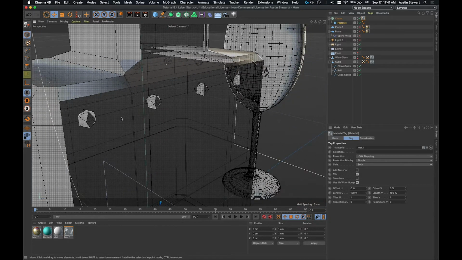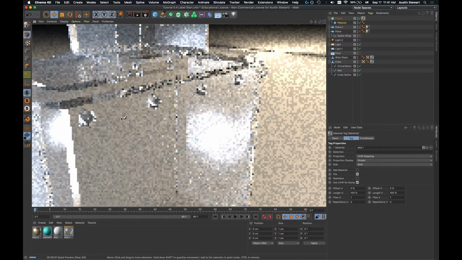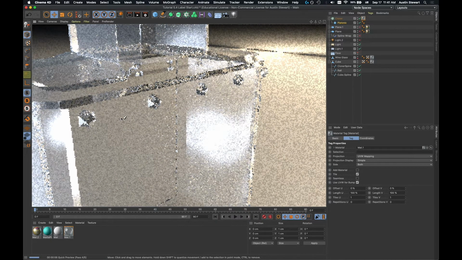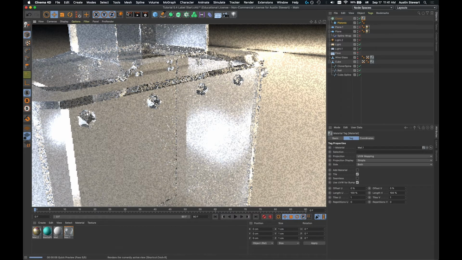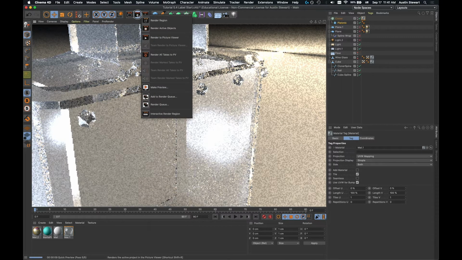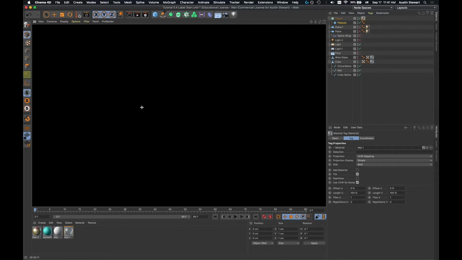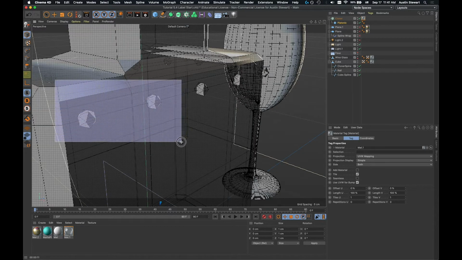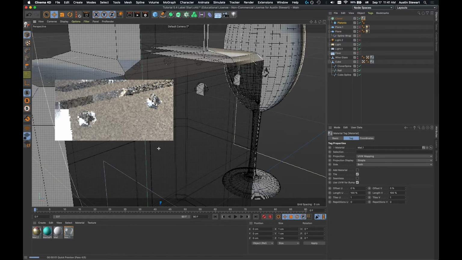And so now I'm going to go ahead and just render this to see what that looks like. Right? And so it's going to take some time, and maybe what I should have done is just rendered a section. Let's go ahead and do that. Let's render a region. Oh, let's hit escape. Let's just render this section right there so we can kind of see those.